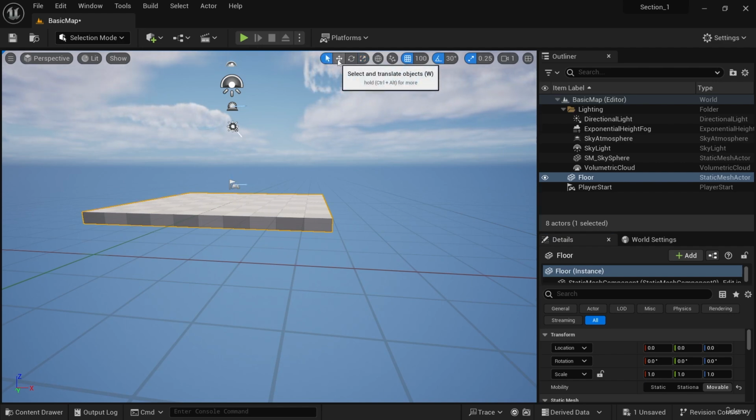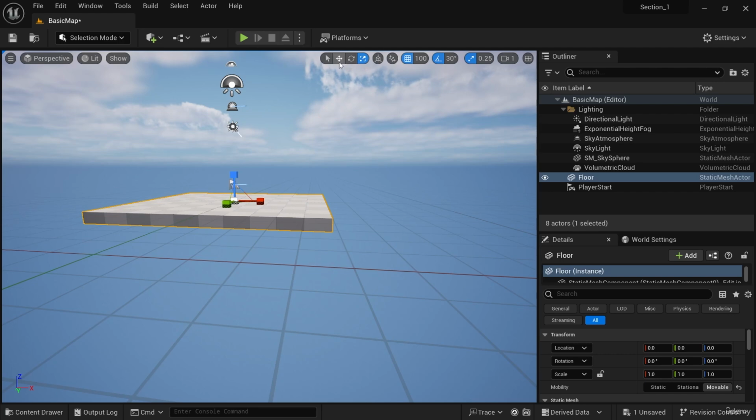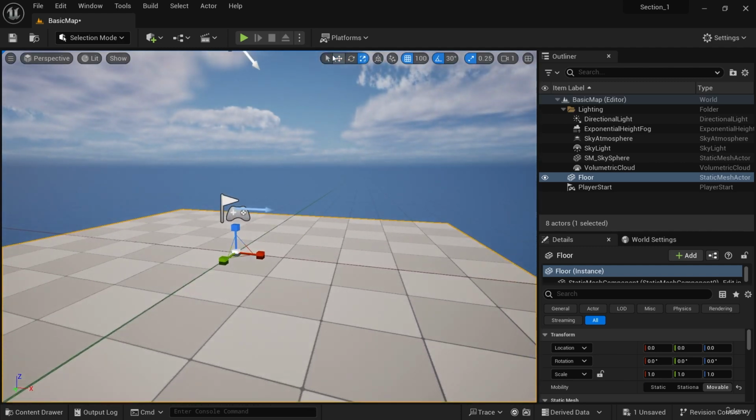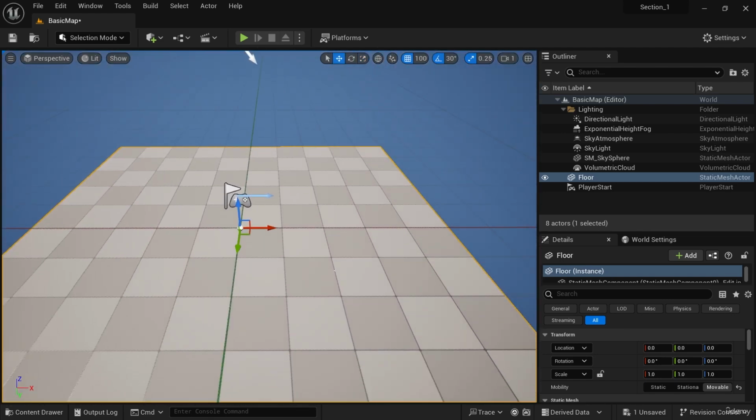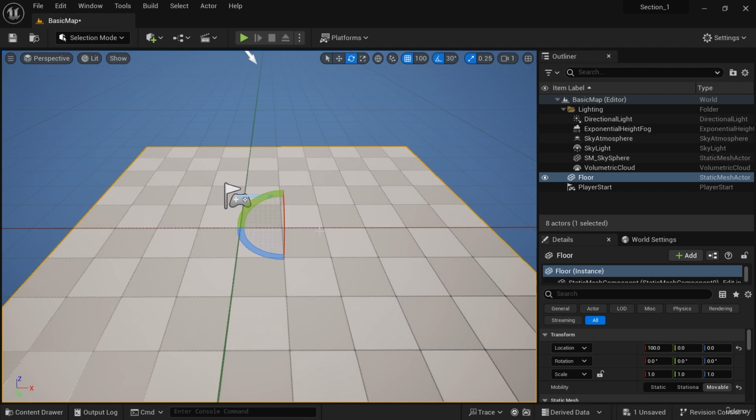Translate objects is the next key over to the right on your keyboard. That's W. And rotate is the next key over, that's E, and scale is the next key over, that's R. So the keys on the keyboard are ordered in the same order as the icons here, and that can be an easy way to remember. You can always get back to your regular select objects mode with Q, and then jump to one of these object manipulation modes with W, E, and R. And I always use the hotkeys. I rarely come up and click on them.